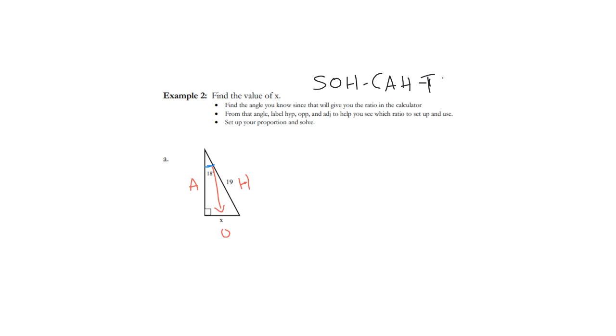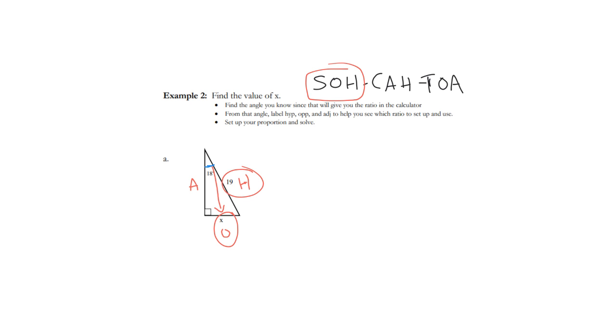TOA, there's two ways you can think about which ratio we need to use. Number one, you can think about which side we're trying to find and which side we already know. Or you can simply think about which side we're not going to have involved because it doesn't have a label. So the adjacent side doesn't have a label. We're not going to use adjacent. Which of these doesn't use adjacent? Well, sine. Sine uses opposite and hypotenuse. Well, we are trying to find the opposite, and we know the hypotenuse. So this is the trig ratio we are going to use in this problem because we're trying to find the opposite, and we know the hypotenuse.